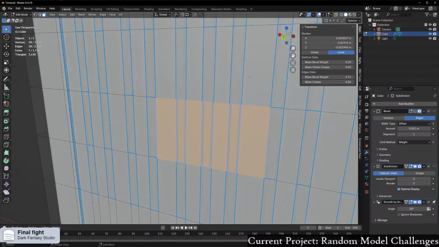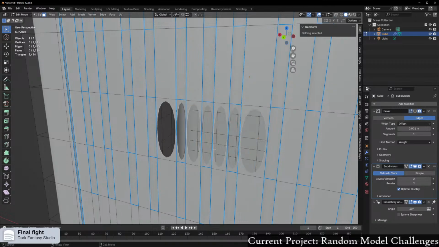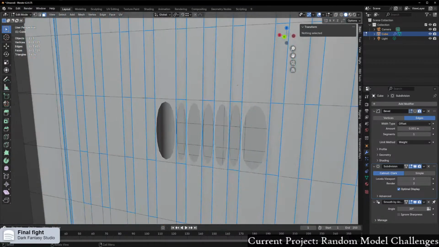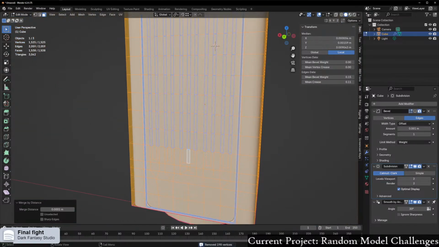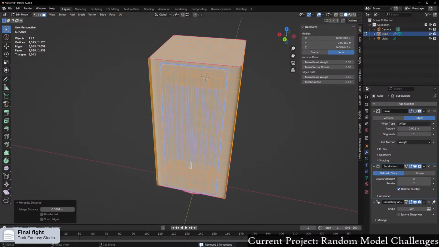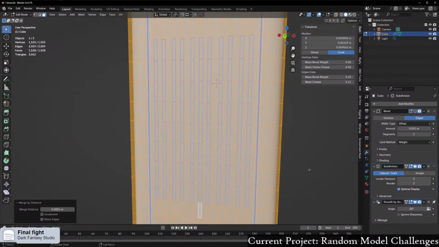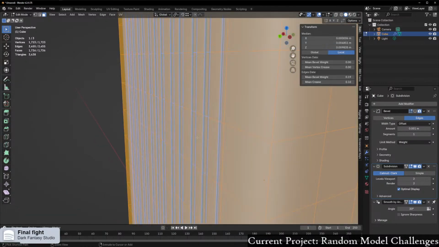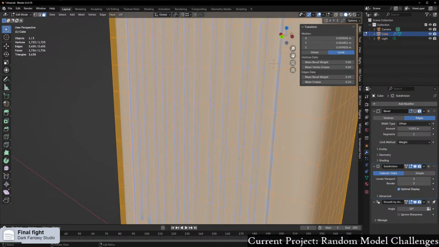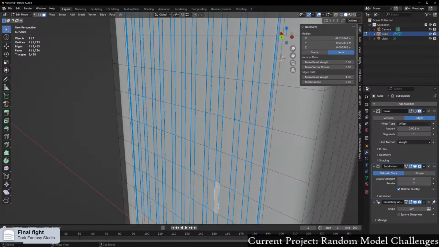Okay, grab that. Probably delete the faces. What in the goddamn... Huh? No wonder it was having troubles. What the hell? Oh wait, I just merged all of those, didn't I? Bruh. Okay.